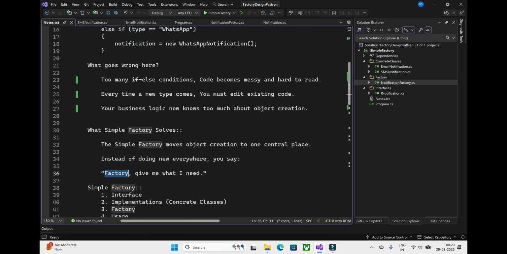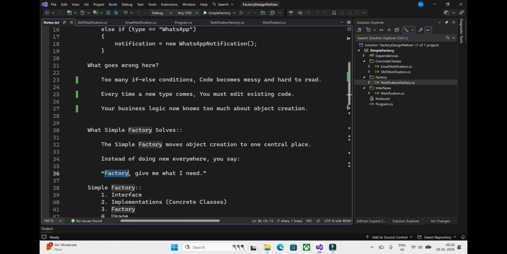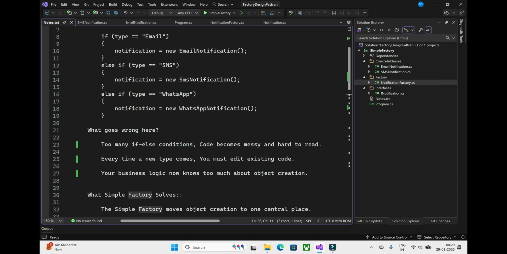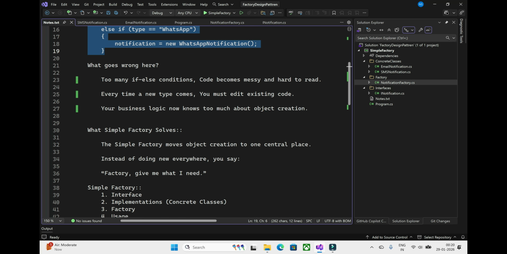The name factory comes from the idea that a car factory gives you the product, a car. In this way, the name comes, simple factory. Here, the factory gives our object, whatever the developer or end user asks for. Suppose he wants an email notification object, we just ask the factory and it gives whatever type. If you ask for email, it gives you an email notification object. If you want SMS, you ask for an SMS object, and it gives the SMS notification. It will be in a central location, not in every page. In this way, simple factory solves the problems of direct coding.